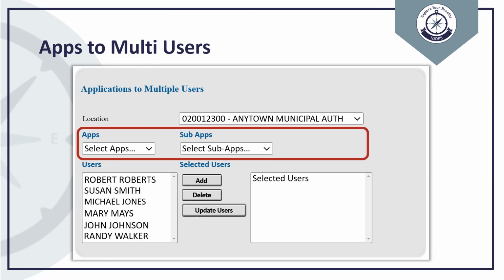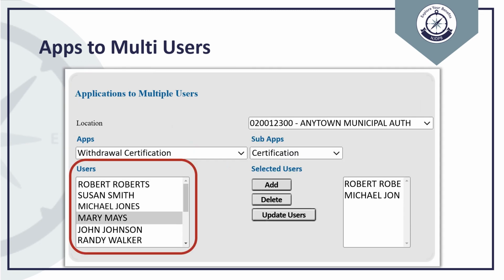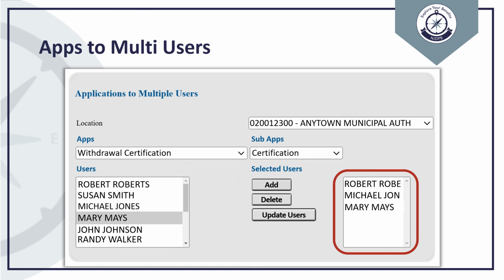Then select the app and sub-app from the drop-down menus. One at a time, highlight the users' names whom you wish to grant access to the selected application. Then click Add. You will see their name appear in the Selected Users box. Once you have added all of the users you wish to grant access to this application, click the Update Users button.